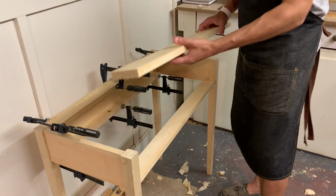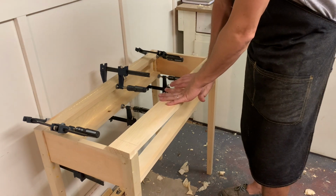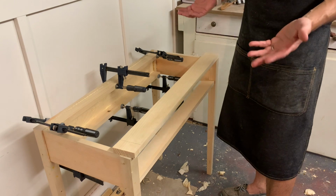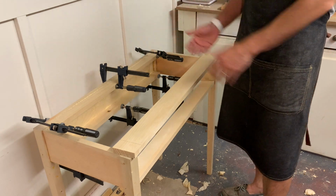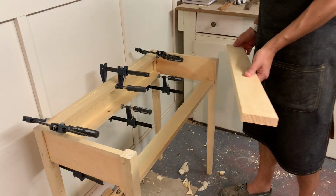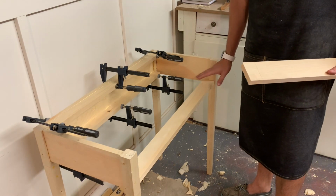This I want extra wide to provide extra support for the top middle here, because again, this is just 3/4 inch stuff. So I'm just taking extra precautions. There's really no extra time involved in this. You're going to have to make drawer kicks and runners anyways. So yeah, this here is just a mortised in piece.